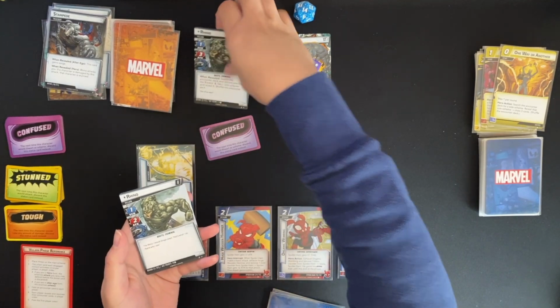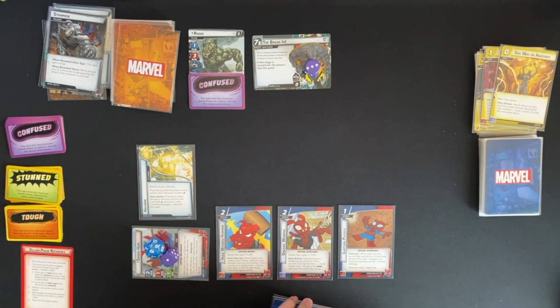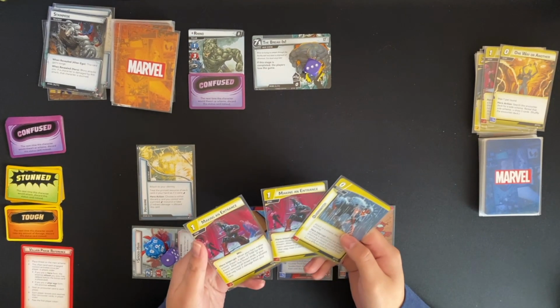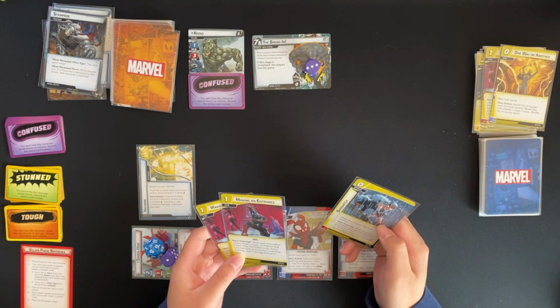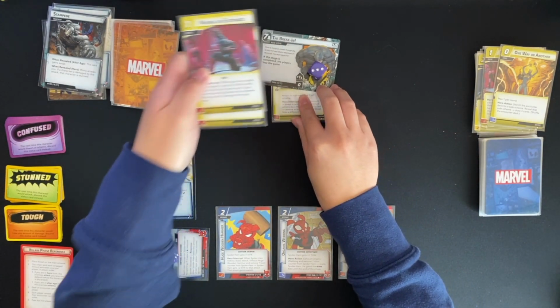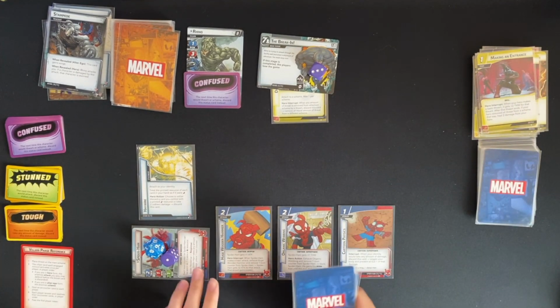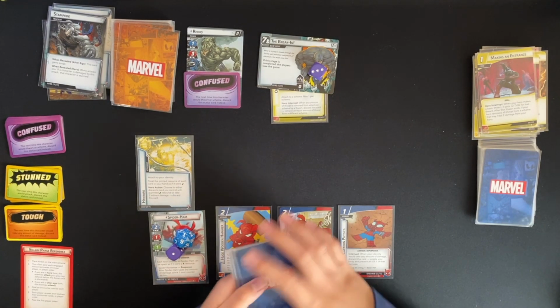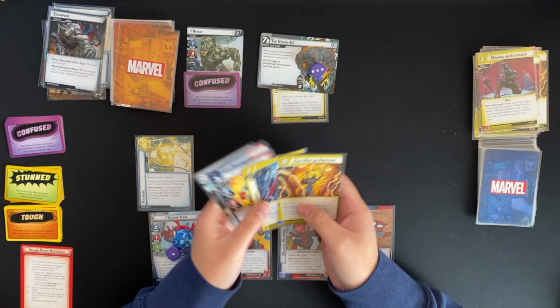It flips to the second one. Alright. And I believe it still keeps the confusion. So we'll keep that there. And in terms of anything else I can do with my hand, I don't think so. I mean, I could attach this to a scheme, so might as well. I'll attach it to the break-in. Then I'll just discard these 2 and draw up. Go like that. Alright. These are my cards. Team building, hogwash, Captain America, followed in one way or another.